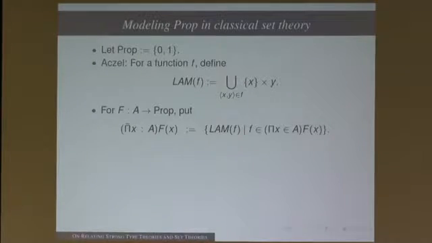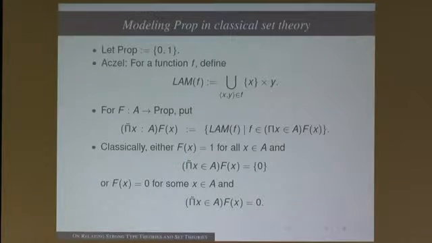Okay, and then what you can do is, if you have these kinds of dependent products, you can represent them in a non-standard way. So if you have an f that goes from A to prop, then you define this product in this non-standard way. Instead of taking all the f's with domain A, you take the lam of f.